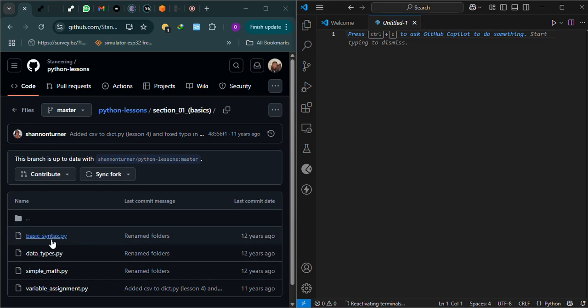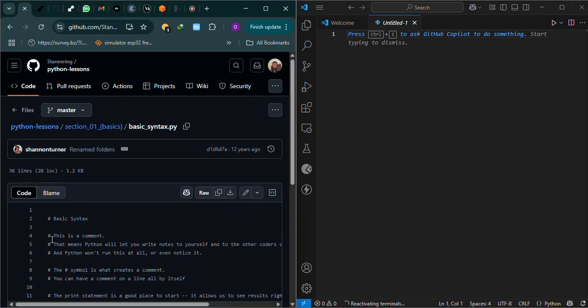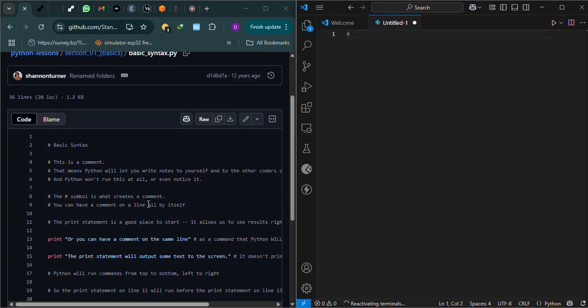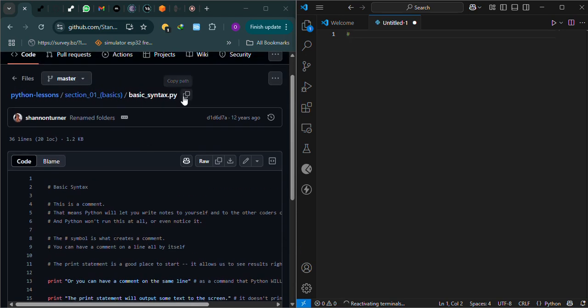So let me quickly start. We are going to look at the basics. Now I'm showing two tabs. Can you see one tab where you have basic syntax? Then another empty file I opened in Visual Studio Code. We want to look at the basic syntax of Python. Those are the basic concepts that you always use in Python. And I mentioned it, we're already using it.